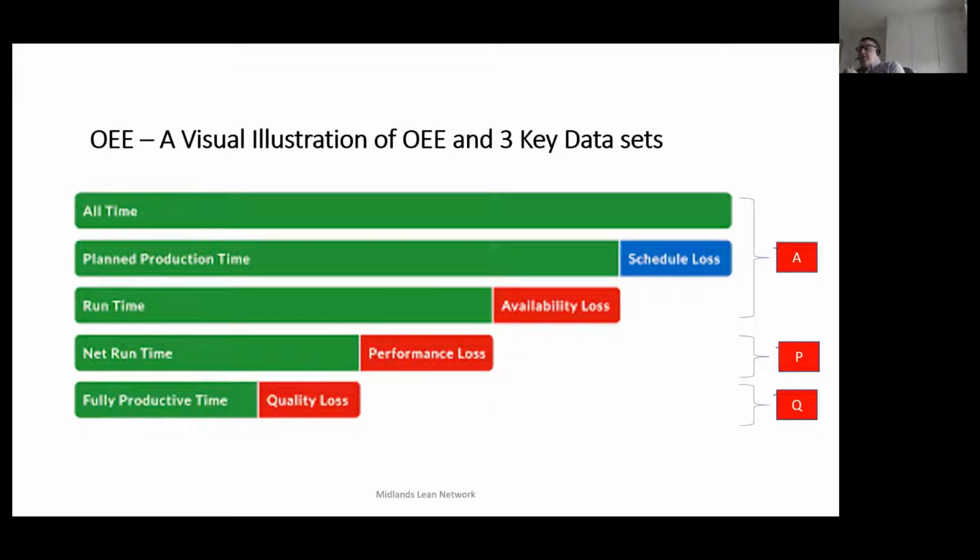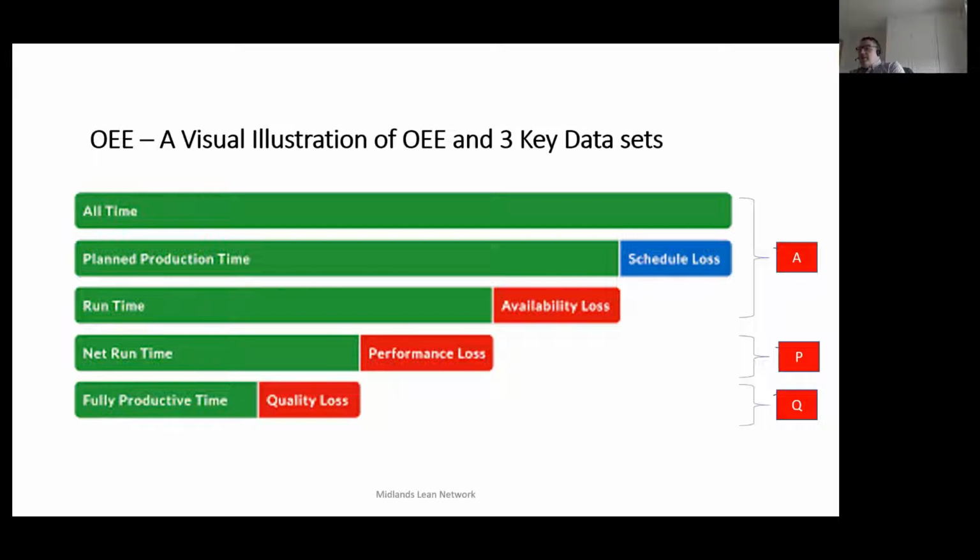So the planned production time is the actual time that we will be able, from our overall time, to produce. So the schedule loss that we experience there and we take out first is we have known breaks, we have a known planned maintenance routine for the machine, we have planned calibrations, etc. This is things that we do with the equipment before we actually start the process. That's very, very important when we're actually calculating our planned production time. We would not include things in planned production time, such as setups, reconciliations, etc., because they actually happen once the clock has started on our planned production time.